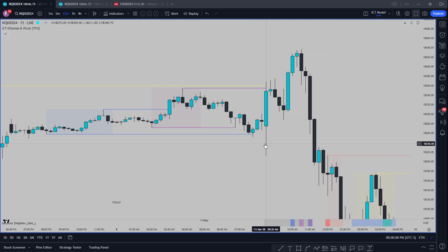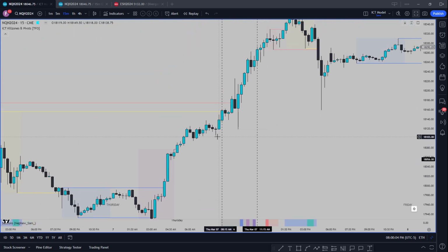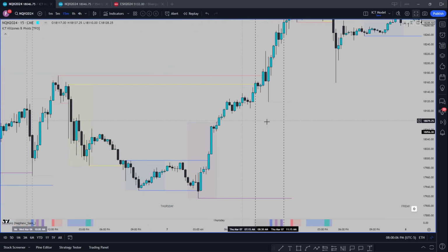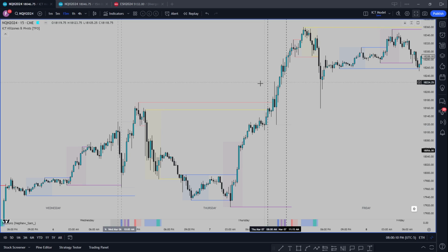Right? If we have a higher time frame bullish bias, we just mark out the closest sell side liquidity pool. Same thing over here, right? So closest sell side liquidity pool. Have we already swept that? Then you look at, okay, what did London do? Did London take out a low? Yeah.